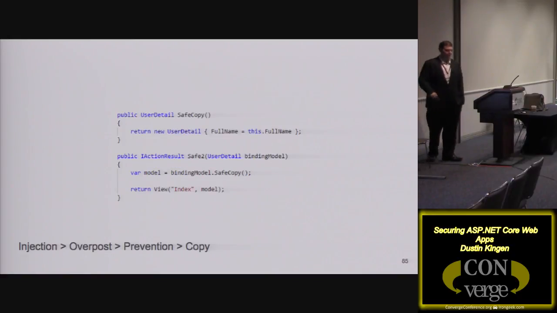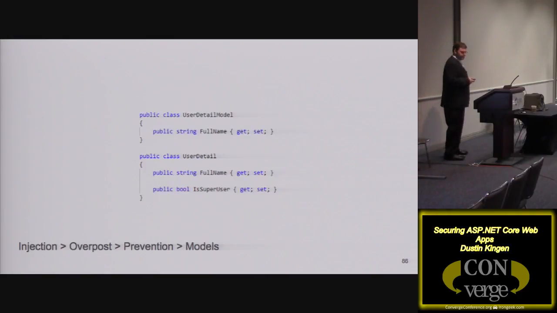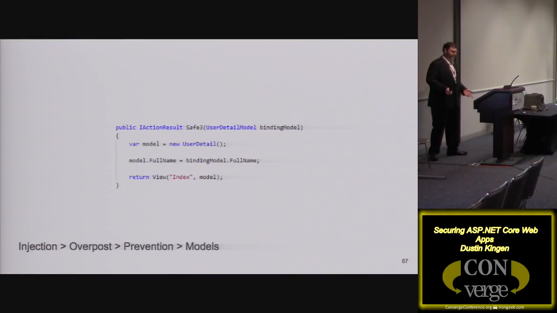Another thing that we've been doing forever is just using copying. We can take a model and create a safe copy that we can use later. That's just the design pattern. And another thing that we can actually do is split our model. Why are we subjecting ourselves to this pain in the first place? We can have a model just for sending to the server, and then a generic model that we use everywhere else. That way, we're never vulnerable in the first place.